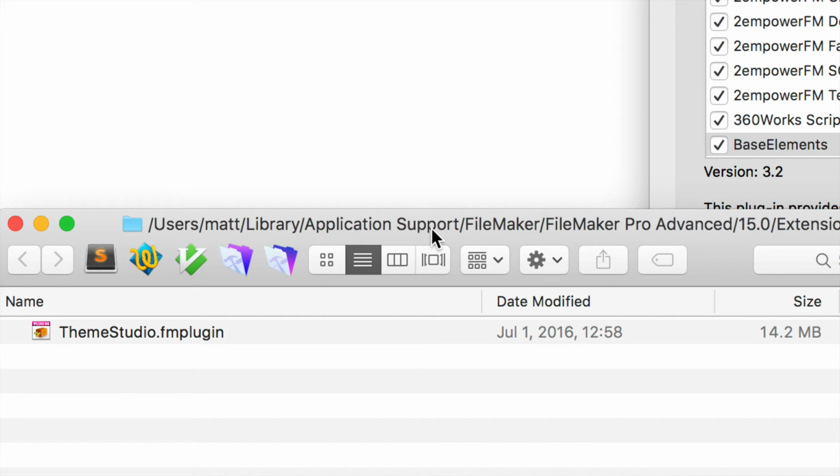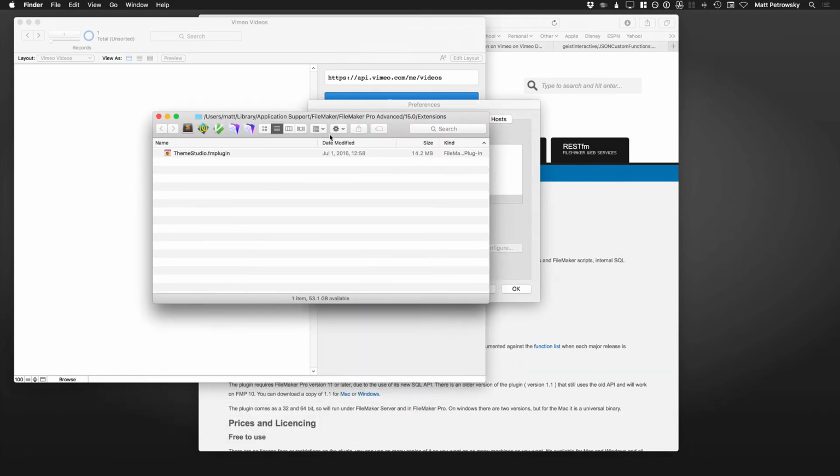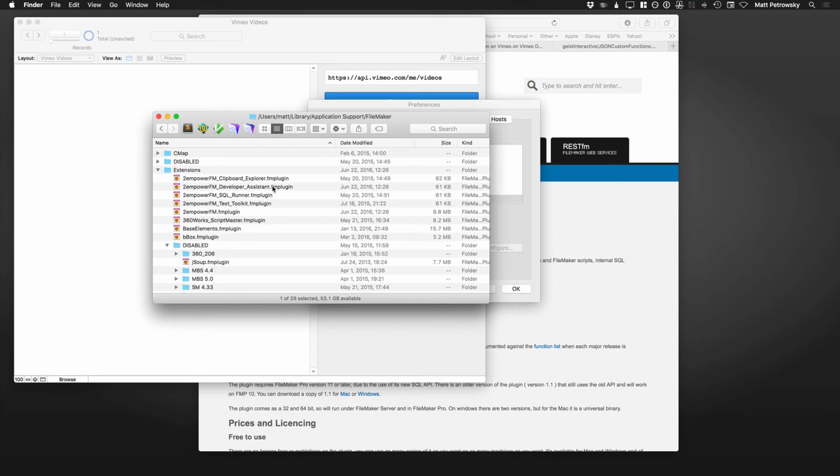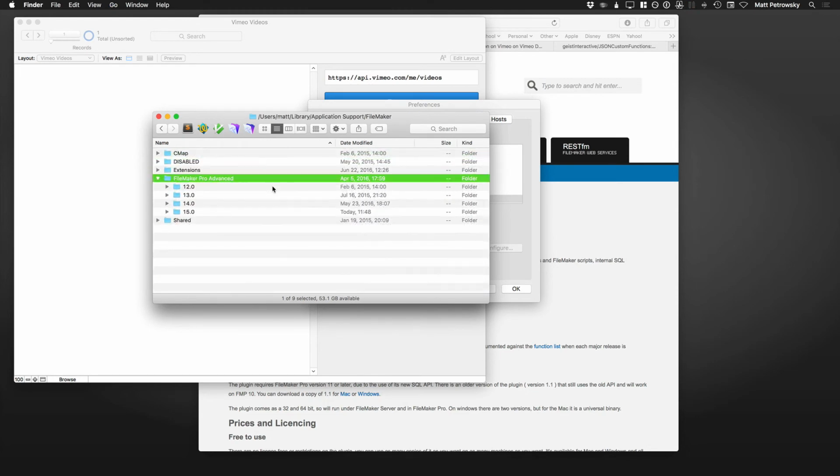Now, the application support here on the Macintosh, we're going to find the FileMaker folder, but in this case, it's installing it within the FileMaker Pro Advanced. If you don't happen to know this, I'm going to go up a couple of levels in the directory here, up to the actual FileMaker folder, so that you can see how I have my plugins set up.